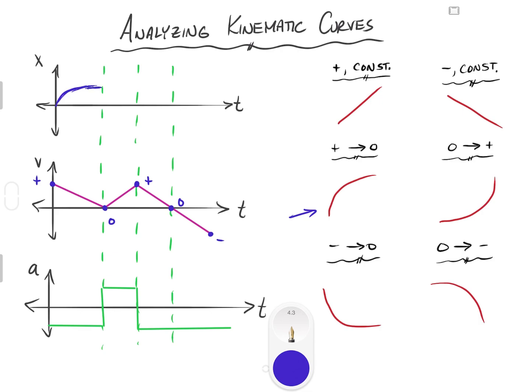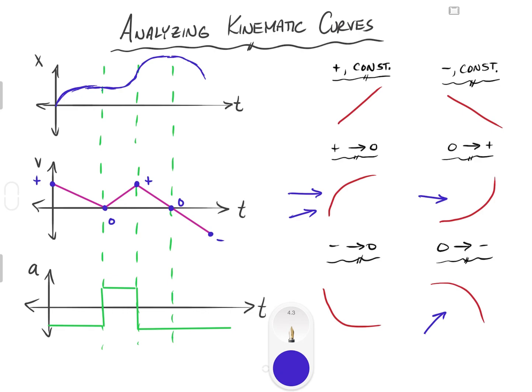I then go from 0 to positive in the next section, that is this one. So I'm just going to add that piece in. I then go from positive to 0, so that's going to be this section again. I'll try not to run into my title, but I'm going to do that. And the last section goes from 0 to negative, so I need to tack this one on at the end. So start with 0 and become more negative.